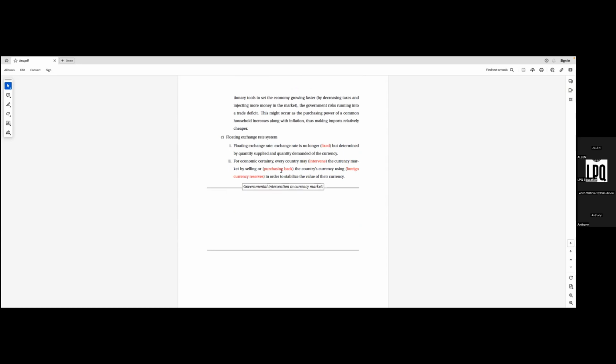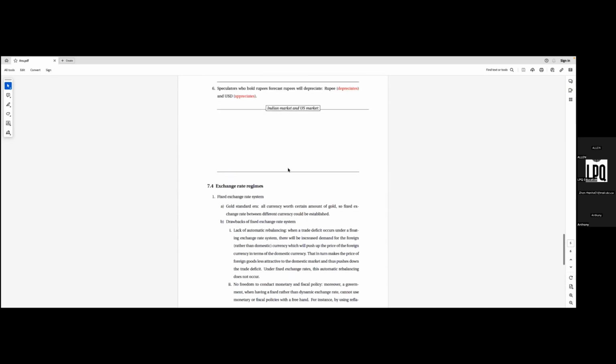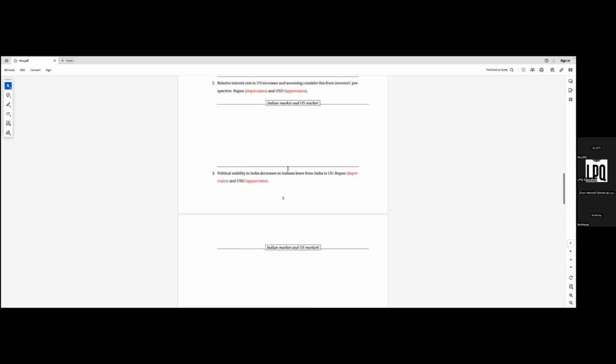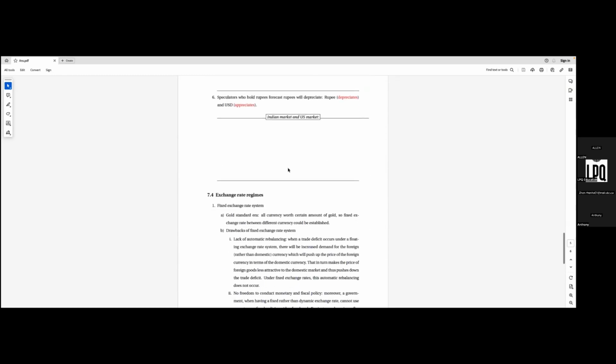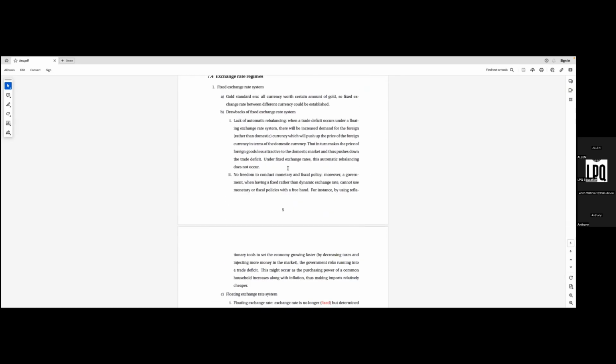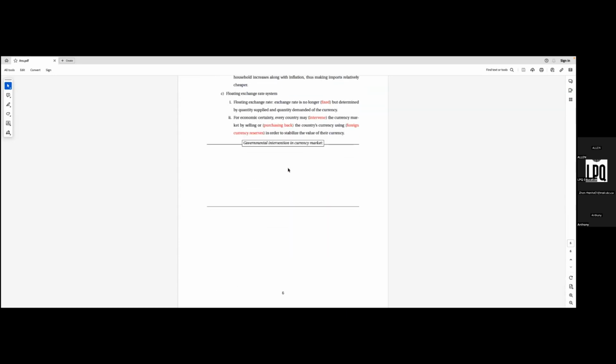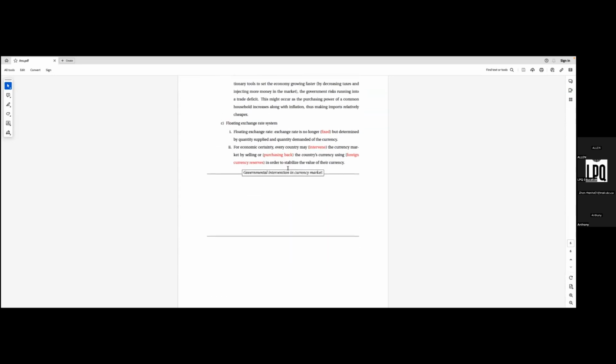It can increase, it can decrease. We just finished the six examples to show you that the value of your currency can appreciate or depreciate, so it is no longer fixed. If you shift your supply curve or demand curve a little bit, the market equilibrium will change, and accordingly the exchange rate will also increase or decrease. So it is no longer fixed.